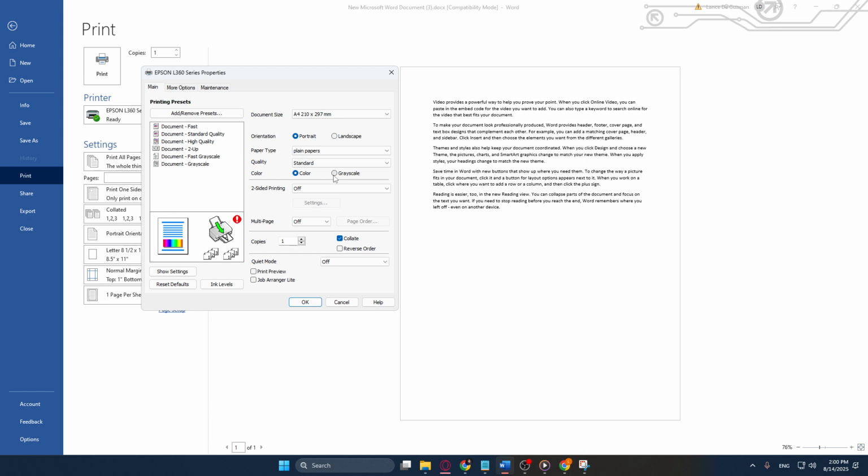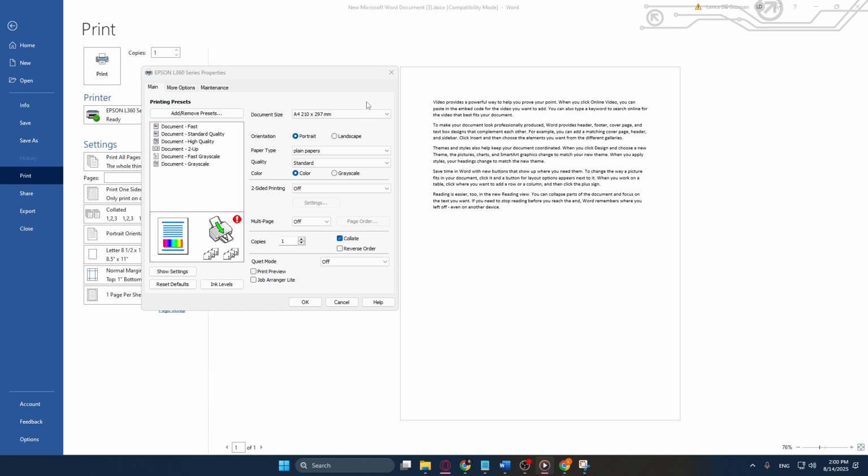Keep in mind that higher quality prints may take a bit longer and use more resources, so choose wisely based on your specific requirements. After you've made your selection, everything should be set. Simply exit out of the Printer Properties window, ensuring any changes you've made are saved. Now you're all set to print your document.